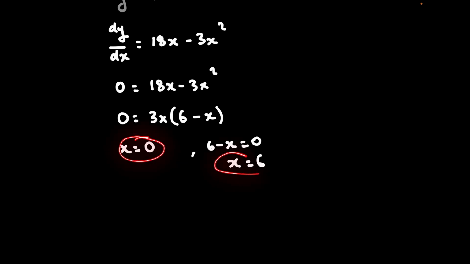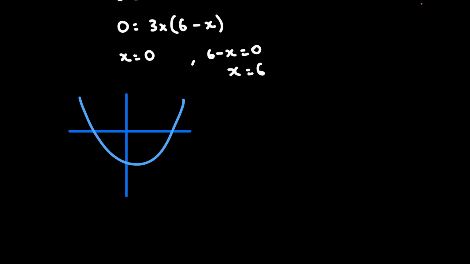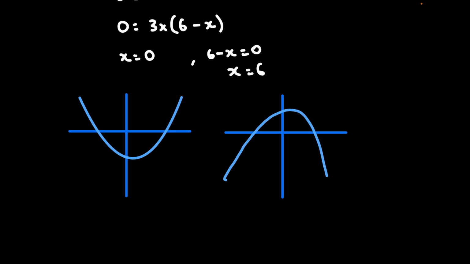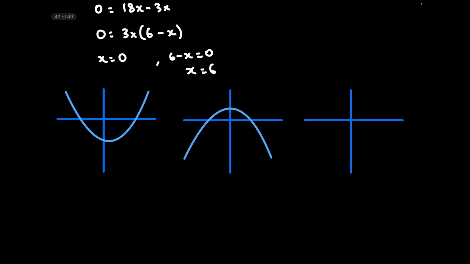So now we have two values for our stationary points, but how do we know what kind of stationary point it is? How do we know which of the three stationary points it is? The three stationary points you can have look like the following. We can have either a minimum, or a maximum, like this, or a horizontal point of inflection, and that would look like this. It's just a rough sketch, nothing too fancy. But we can have three types of stationary points like this.